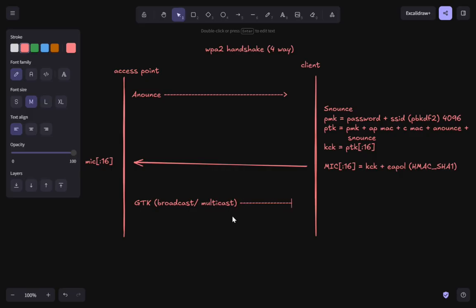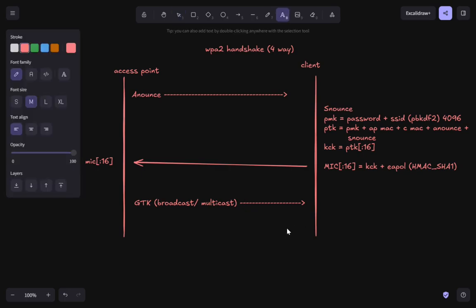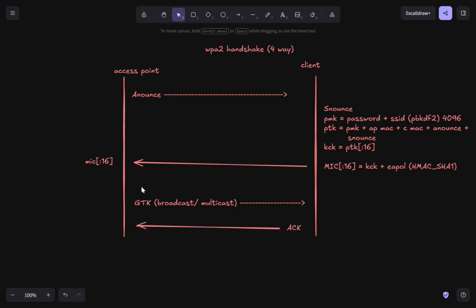So this goes here, and this is the third action. Now we send an acknowledgement back to the access point, telling it that we have installed this group temporal key for authentication.